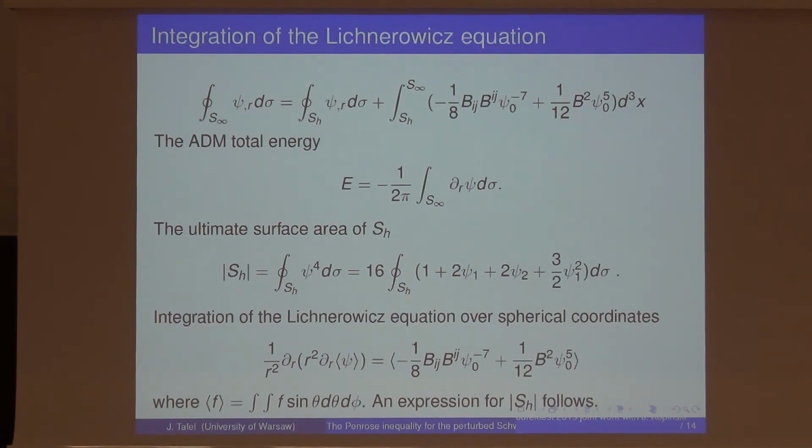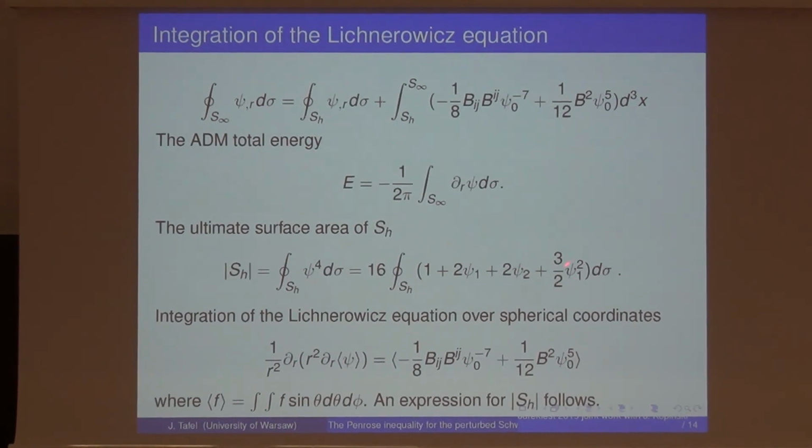Yes. The surface area, after the conformal change, of course, will be psi to the 4th. Yes, psi 4. Okay, I was afraid that this power was not right, but it's okay. So I expand this 4th power of psi according to this expansion of psi itself. I do the expansion up to epsilon squared. So this is an epsilon squared term, and also this one.